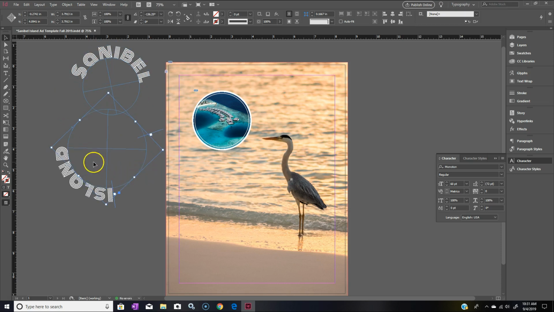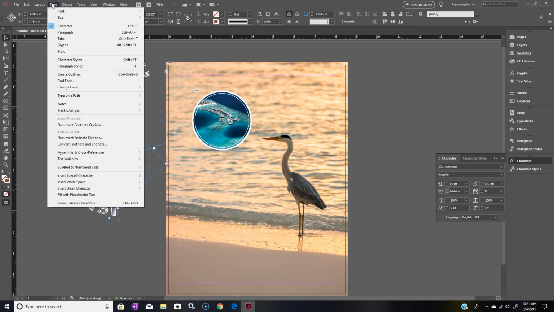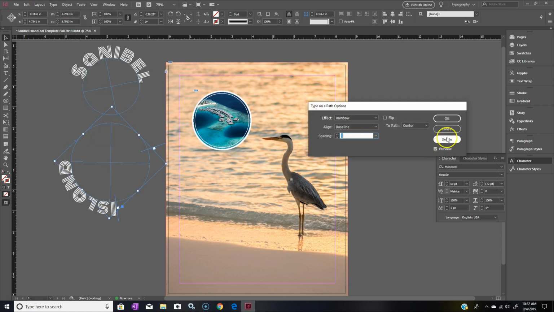And what we're going to do is flip this. While this is selected, we'll go up to type, type on a path options, and we're going to just flip that. Now you can see that it completely flipped it over, but also moved this on the inside of the circle.